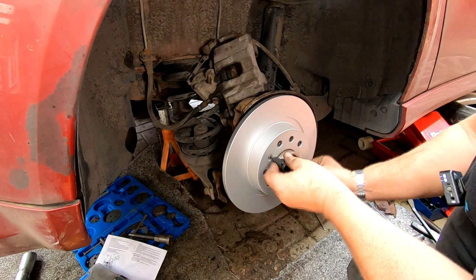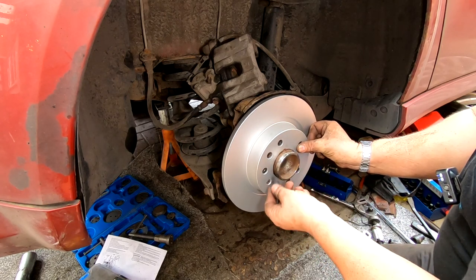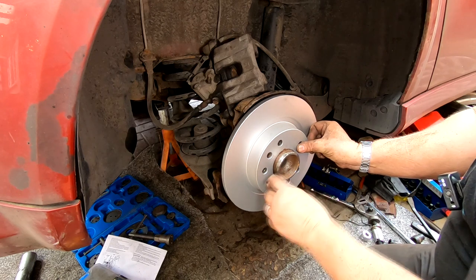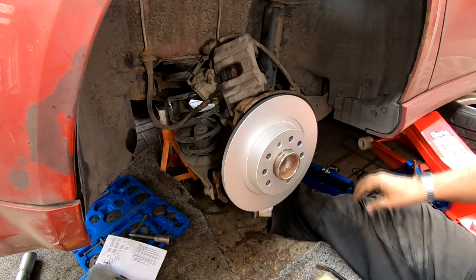There we go. And again, you haven't got to lean on that to make it tight. It's literally just a locating pin. Literally, just a little nip up like that.